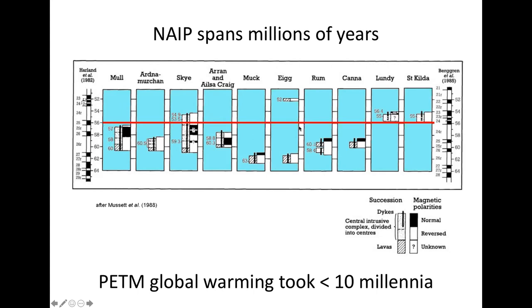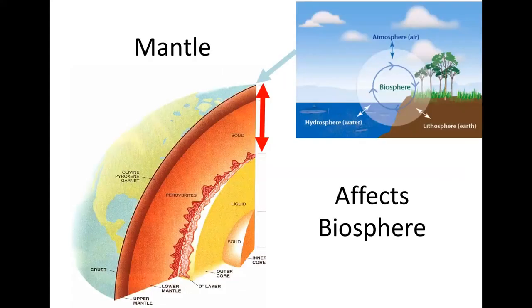Now, that igneous activity does in general span the time period when the PETM is happening, in this red line, but the PETM itself was much shorter. The onset was around 10 millennia, possibly less. So the big question is, if we were to explain the PETM by the North Atlantic Igneous Province, we have to be able to postulate some sort of pulse of much stronger than normal igneous activity within that large igneous province.